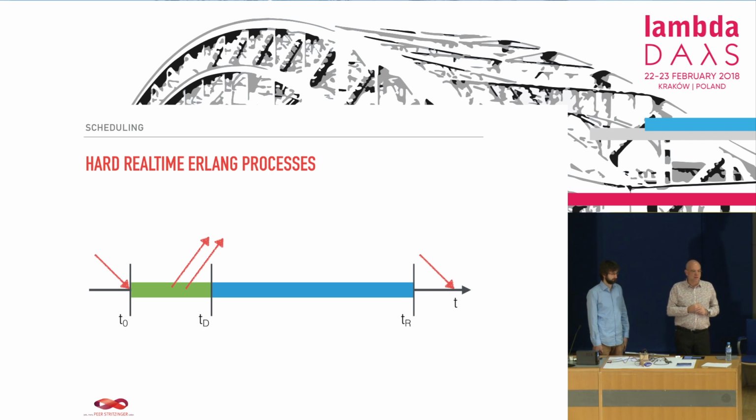And what we do is we put the garbage collection in the blue area. So once we're done doing processing, we always do a garbage collection. And we can use the normal garbage collector then. And the garbage collector needs to be done by the end of the last deadline. And since the processing in a hard real-time system is kind of limited, and you know that you use a limited amount of heap, this garbage collection actually is also bounded because it's always the same. Every round you go around your loop, you produce the same variables and you do the same kind of garbage collection. So this is not the fastest way to do things, not the best throughput, but there's a discrepancy.